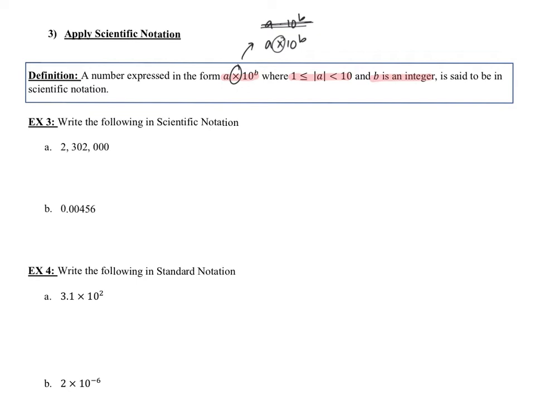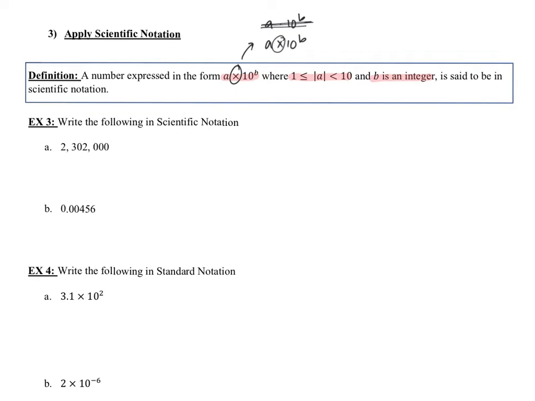So hopefully, as again, these sections right now are just review. If they're not quite review and you need some extra help on it, please go ahead and reach out to me. But so let's see. Once again, we want to try and get this number to somewhere between 1 and 10.